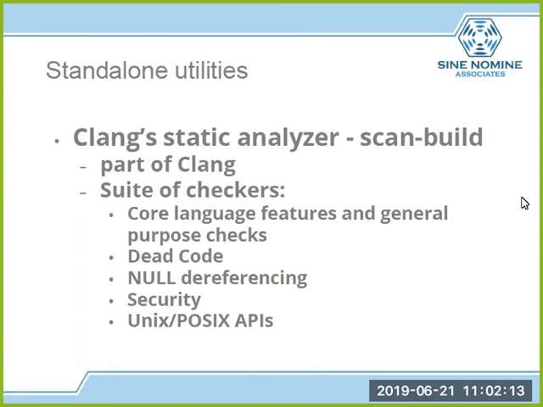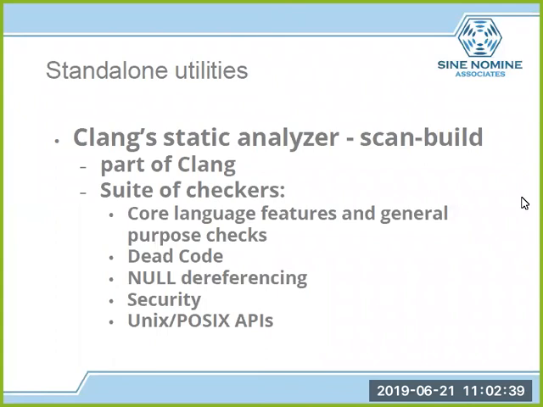But so Clang has a static analyzer. It's part of the compiler, but it's standalone utilities, so it kind of fits between. It's part of Clang, and it's a suite of checkers. It basically has a whole list of things that it will check for. So basically it looks for core language features and general purpose checks.